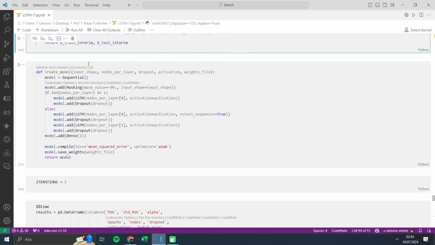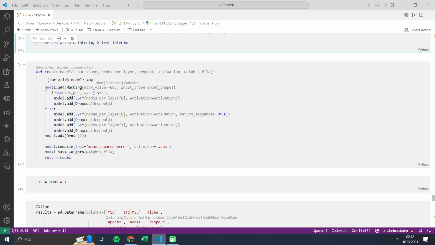First, input shape of the input data, and nodes per layer, specifying the number of nodes in each LSTM layer, and dropout rate to prevent overfitting, and activation function to use in LSTM layers, and weights file path to save the model weights.